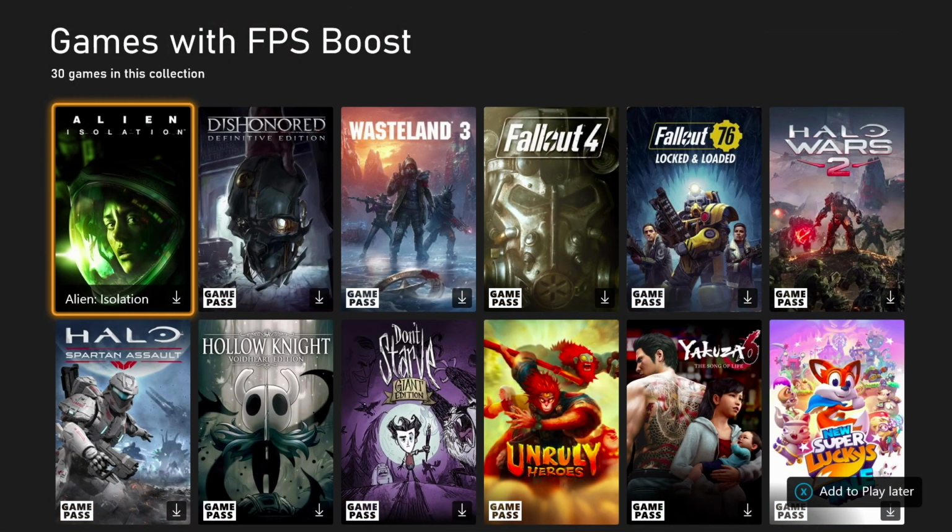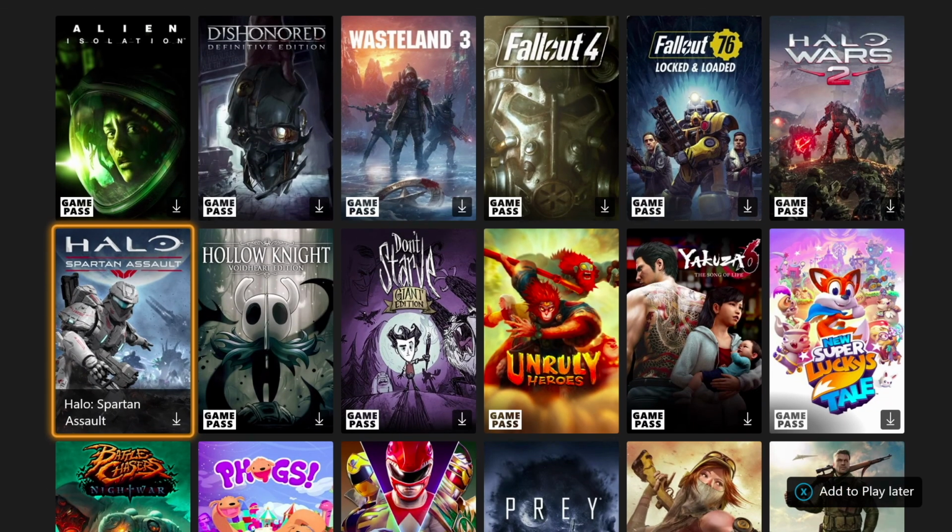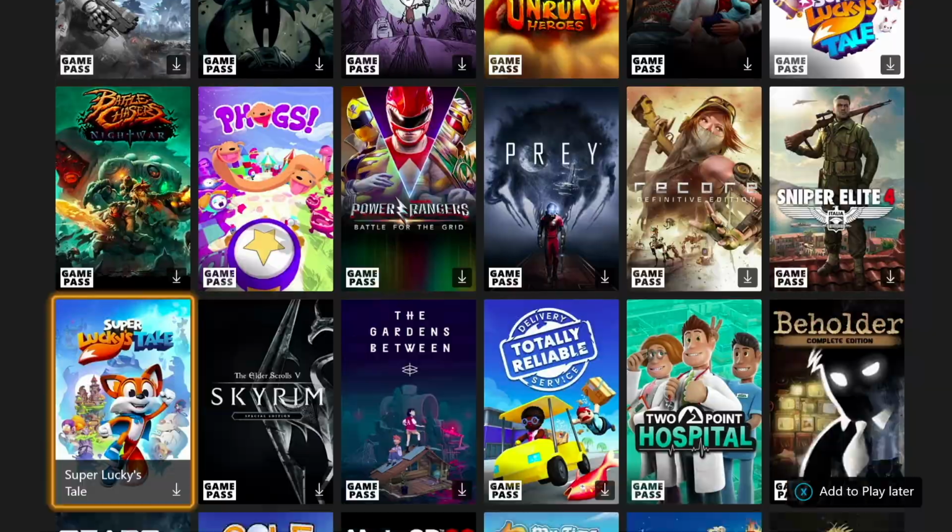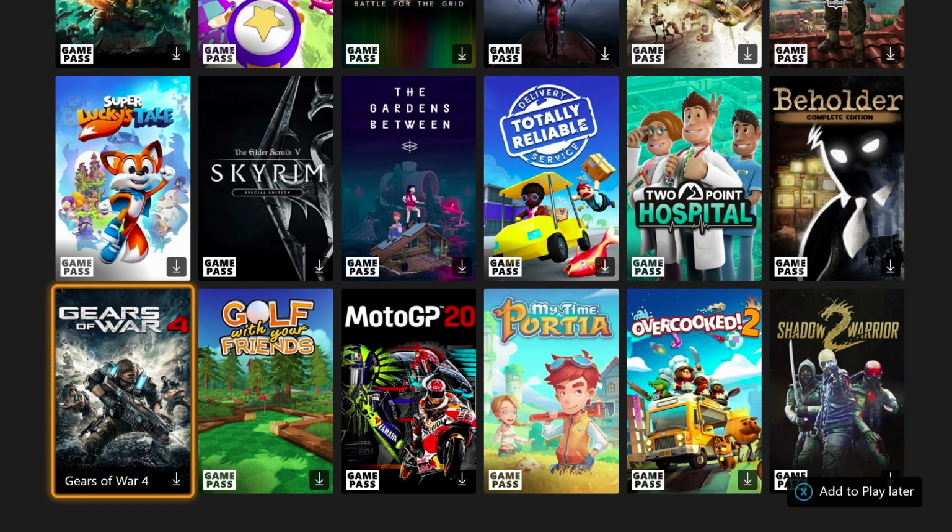All of these games support FPS Boost, meaning that the game was not intended to be played at 60 frames per second or higher, but because Xbox is so amazing, you can boost these games via your Xbox Game Pass into a higher frames per second, giving you a smoother gaming experience for these games here. But there are many more games that support FPS Boost.